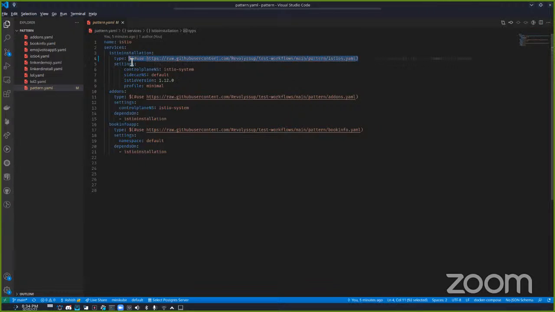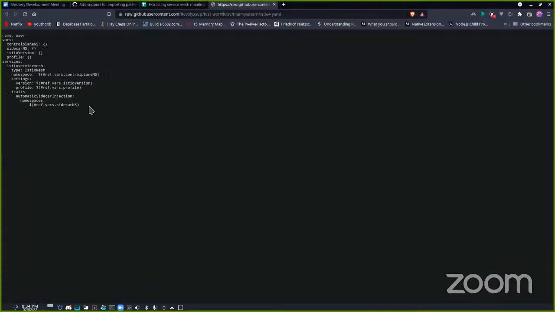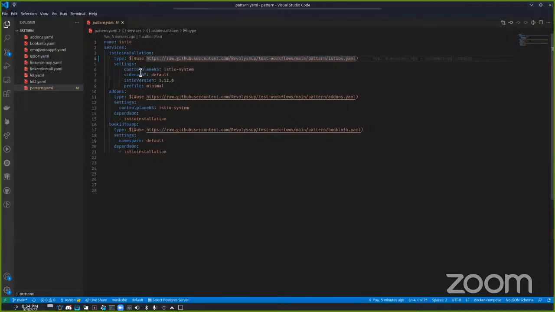So the types can be that this is currently not a valid type, but what my PR does is, the first stage goes into each of these services, and if there is an external pattern file attached to any service, it takes all the services from this pattern file and expands that to here. It does it recursively, so you can have patterns inside of patterns inside of patterns. So basically it gives us a lot of composability.